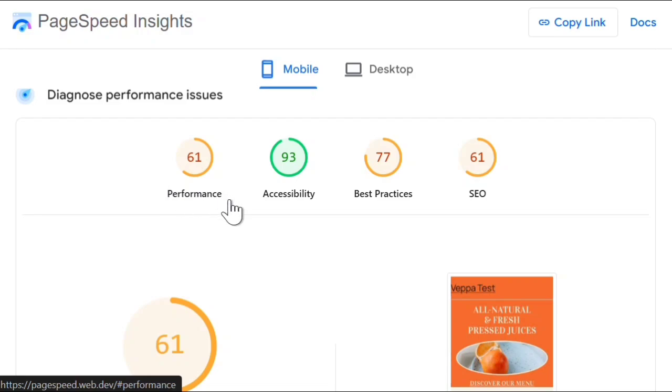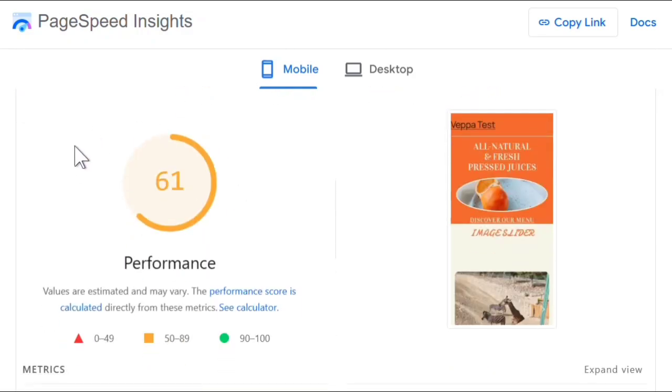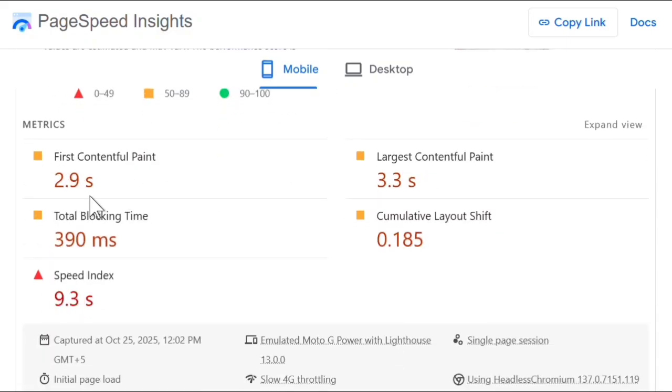Here we see that our WordPress website page speed is 61, which is a bit slow, and for additional info you can see first contentful paint almost 3 seconds, largest contentful paint 3 seconds, total blocking time and others, so it's all orange and red.